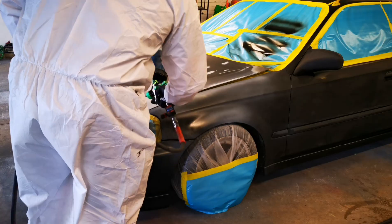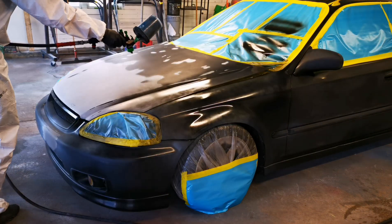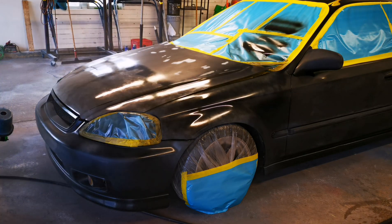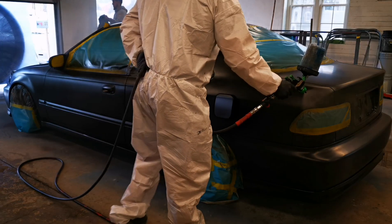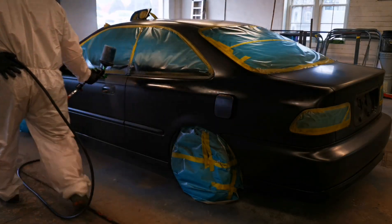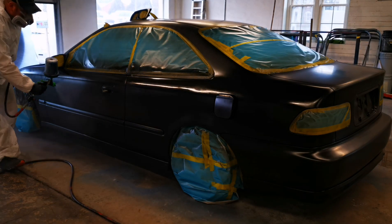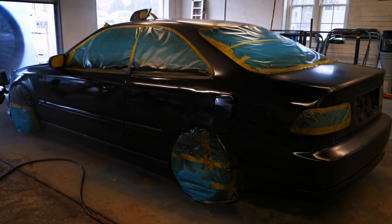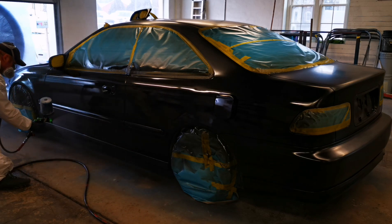That is how you do a hundred dollar paint job — that's the cost breakdown. Let's put a mask on and get spraying. Moving on to the first coat of paint — as you guys can see, we're holding the gun very far back, about 12 inches. This is simply going to prevent solvent-related issues. If you go hammer on that first coat super wet, that reducer is going to eat right through your primer edges and things like that, giving you halos, crow's feet, all kinds of messes.